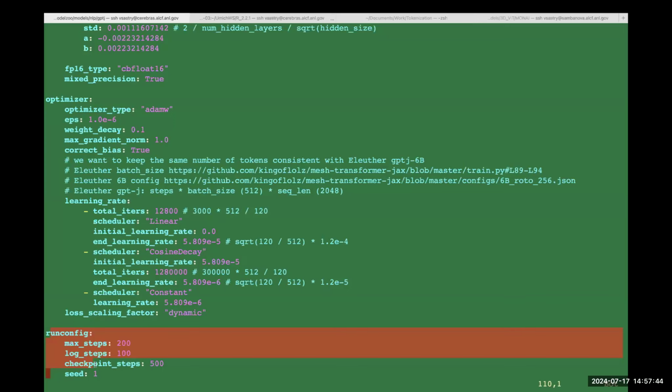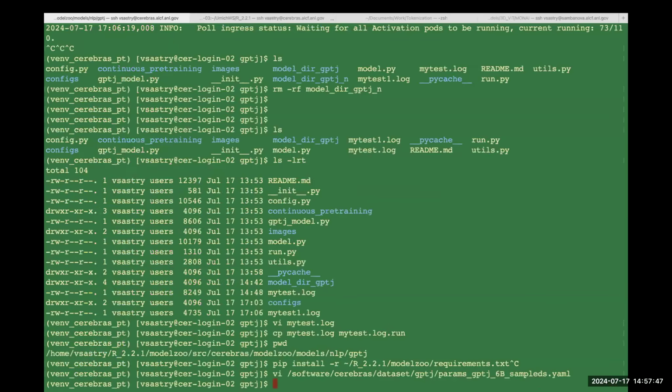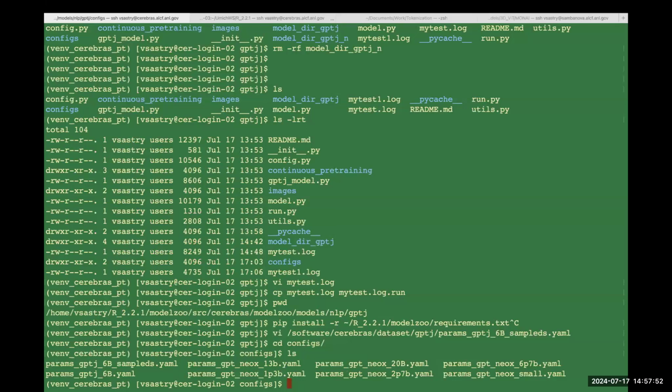So each of these models, if you go through them, will have a configs directory, and you'll have a bunch of YAML files. For example, a 6 billion model may have one, and an EOX model will have a separate one. So you can really specify or tweak this kind of YAML file to suit your requirements and preferences. But the best way is to go through each of the models and pick up one of the config files that they have and probably modify from there.